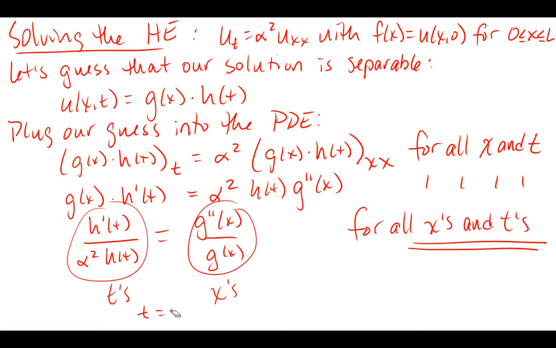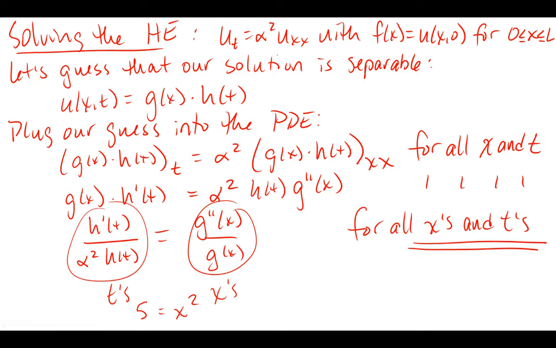So the claim here, which is really important to understand, is that while this is a function of t, and this is a function of x, the only way that a function of t is always equal to a function of x is if both functions are simply constants. I could never have any actual t's here, and I could never have any x's here, because how would I always get them to line up? You could never make that happen. Even if you had a constant here and x's here. How is 5 equal to x squared for any x that you can dream up?